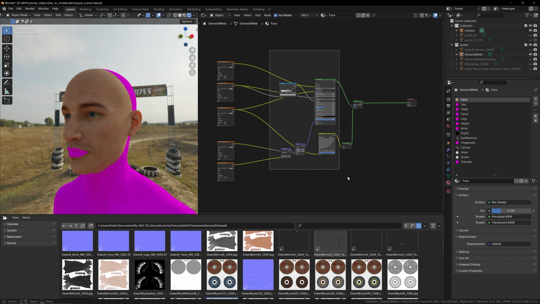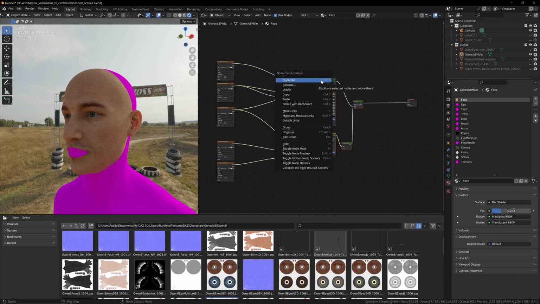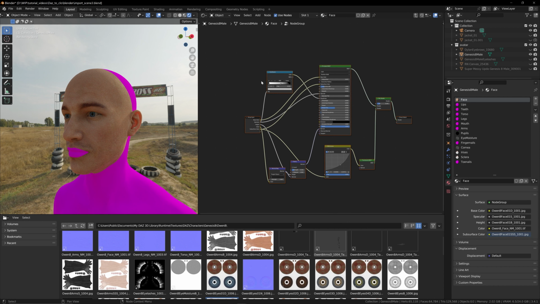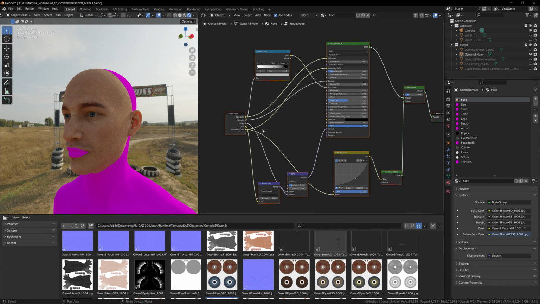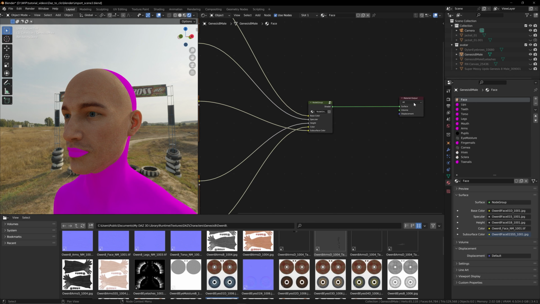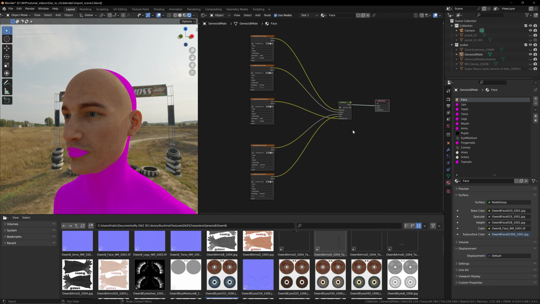So if I highlight these and I right click and I hit group, we've now gone into the group, and these are the materials that we're working with. And these are our group inputs. So if I go to the top here and I have this up arrow and I press this, I'll go back into the space I was before. So now I have my image texture inputs, I have my material output, and we can now use this node in any of our other materials that we'd like to work with.